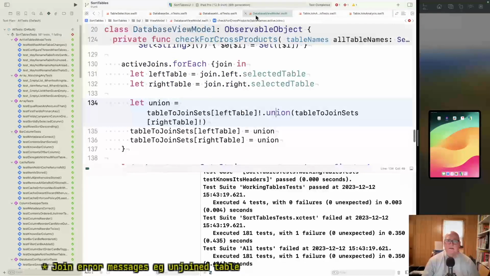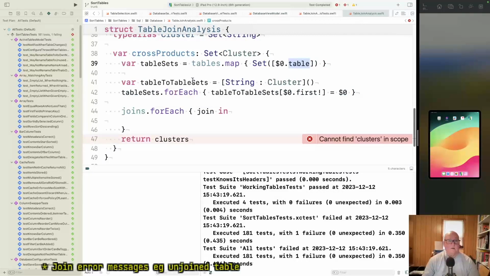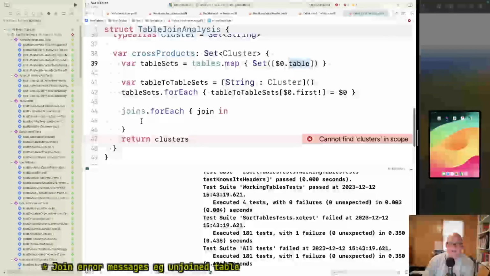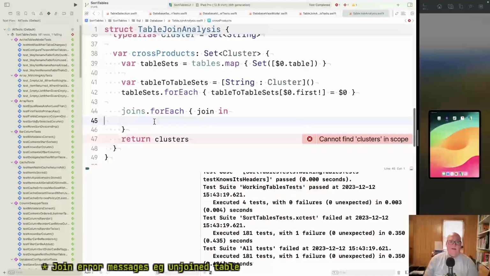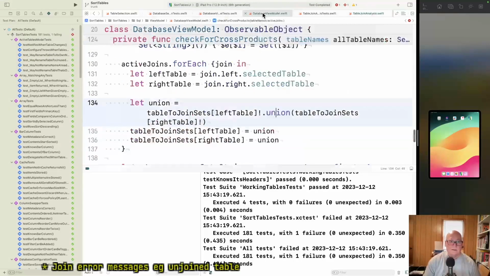All right. So even though I'm going at this a little slow, I think this is more clear to me what's going on. We're turning each set into a, what do you call it, a solo? No, there's a word for it when it's by itself. Whatever it is, it's a single element set of the table name, and then I'm mapping from table names to those sets, and then now I'm going to go through the joins, and for the join, I'm going to do almost this, right?